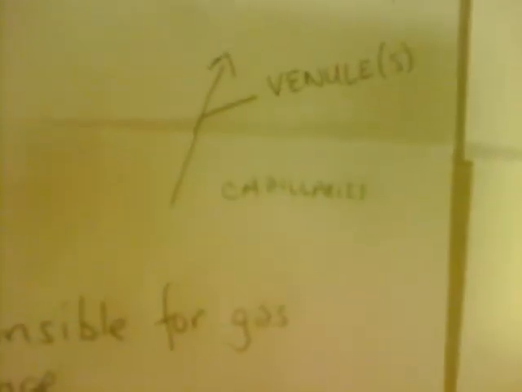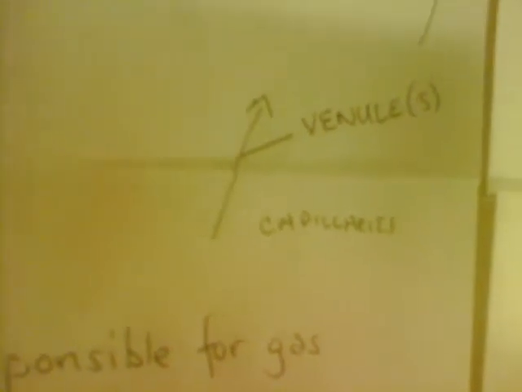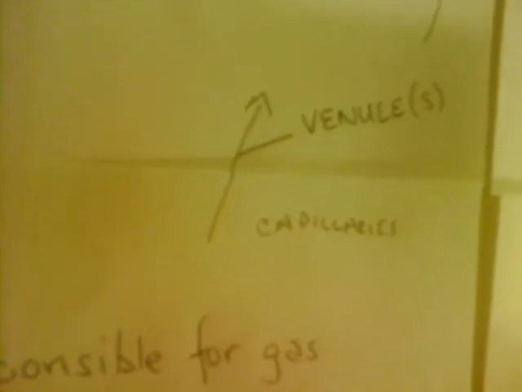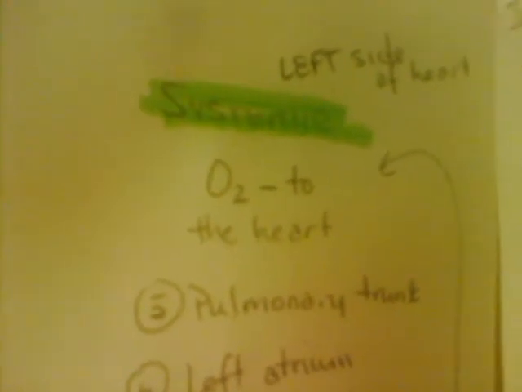Okay, now that same oxygen is going to be transferred out of the capillaries, and the capillaries now become venules. The venules, given more and more of them, become a vein. And now the vein is attached to the left side of the heart, which we call the systemic side, as we mentioned before. Now the oxygen returns to the heart by way of the vein. But collectively, the veins are now known as the pulmonary trunk.